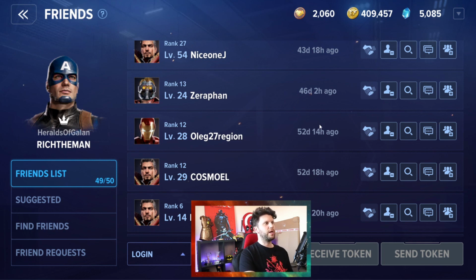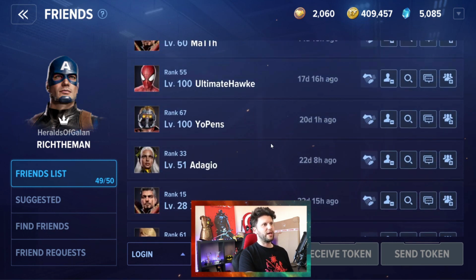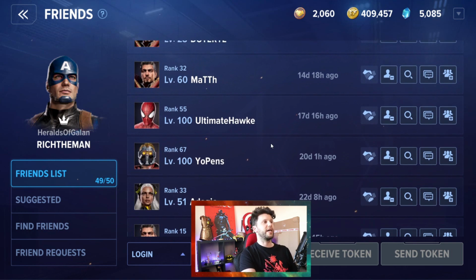So sorry people, if you're on my friends list, if you haven't been active in the last 20 days, sorry, I'm going to have to kick you off and add a load of new people, you know, to make sure it's active. And you can add me in game. I'm Rich the Man in game. As you can see, that's my squad name. So make sure to do that.